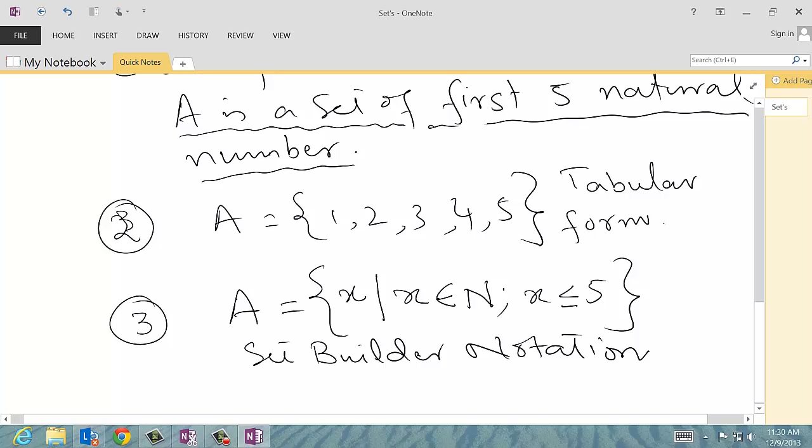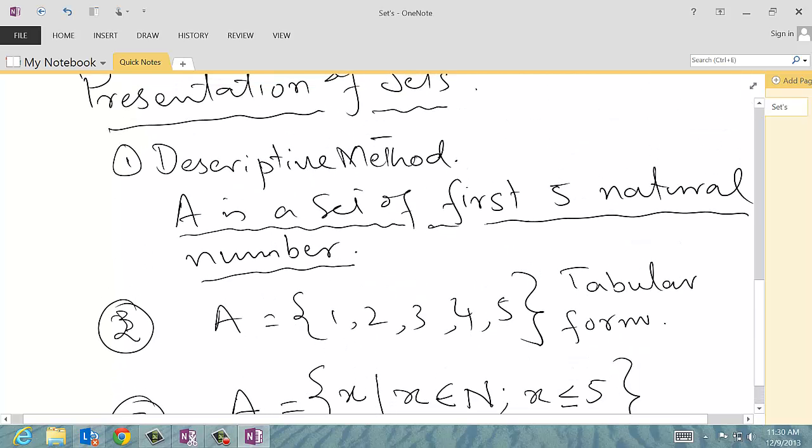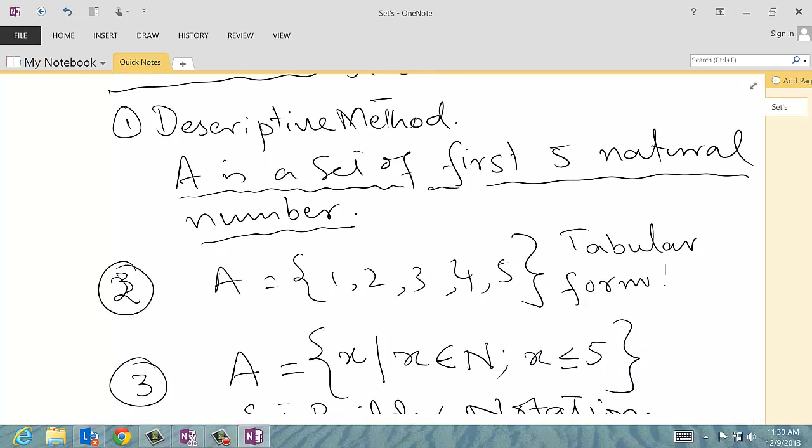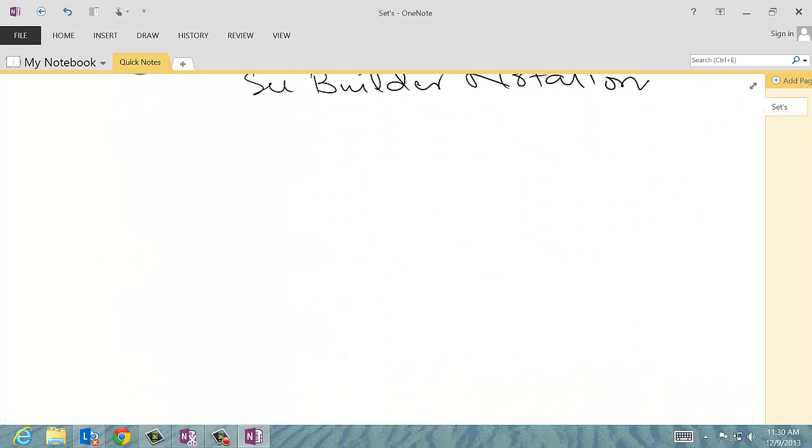And the first one, as I wrote above, is a descriptive method for writing the sets. So now you have learned 3 ways for the presentation of sets. And what is next? Next we are going to illustrate a few terms which are very important, because in the structure these terms are going to make our vocabulary.